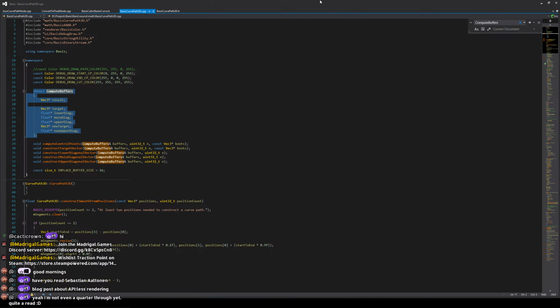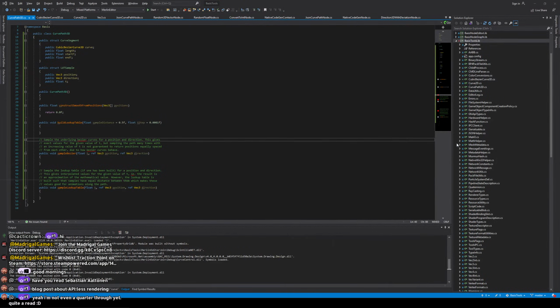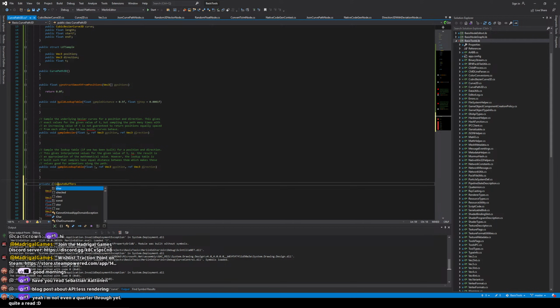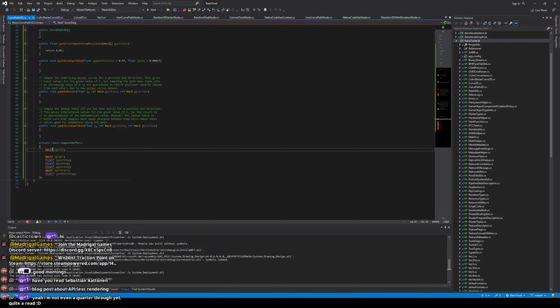So let's copy the compute buffers struct and create it as a private class. It's going to be a class specifically. And these are going to be arrays, not pointers, this time around.